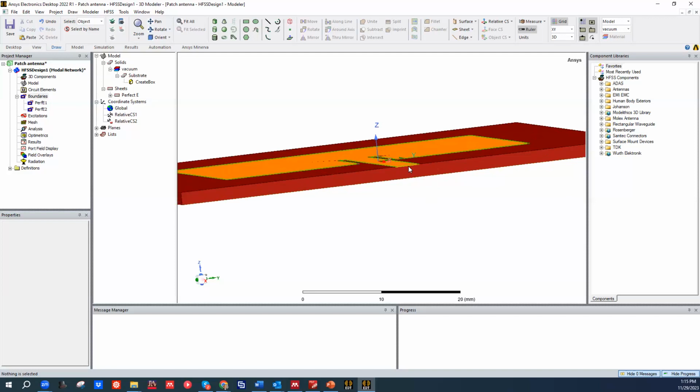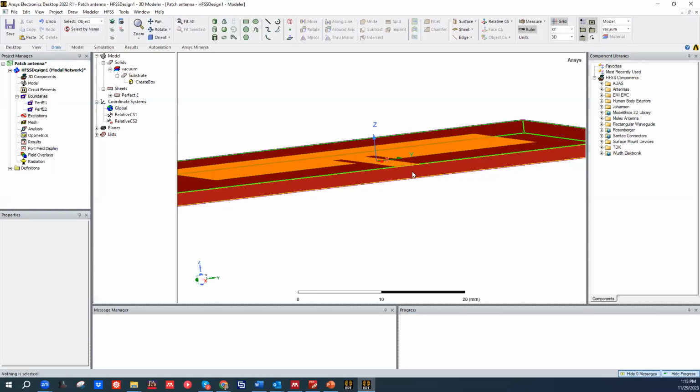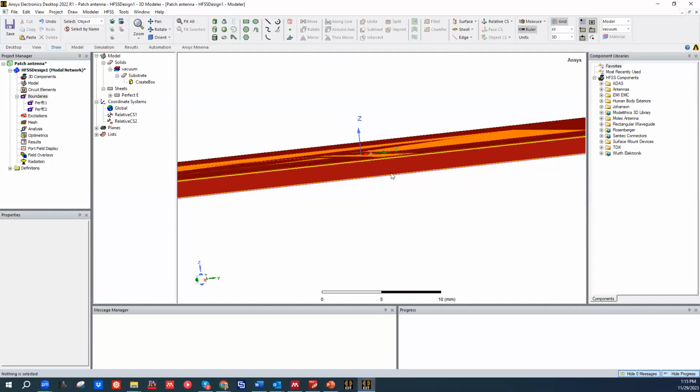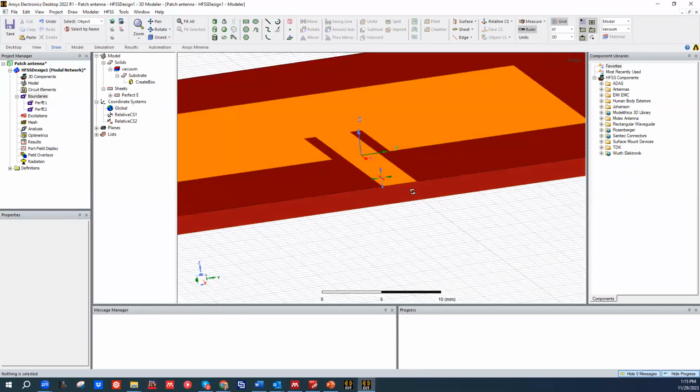So next I need to excite this antenna made of perfect electric conductor already. So I will use the discrete port, lumped port excitation, lumped port element, and this lumped port element must be assigned to another rectangle over here.